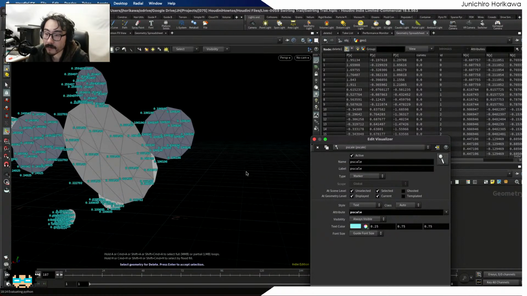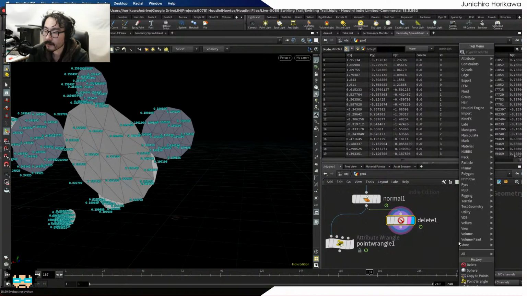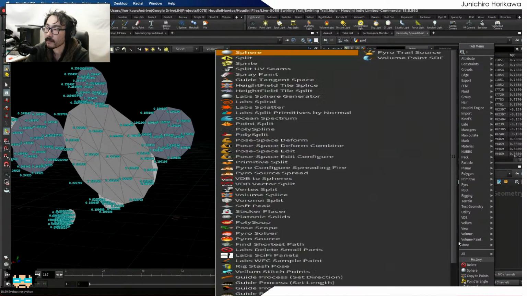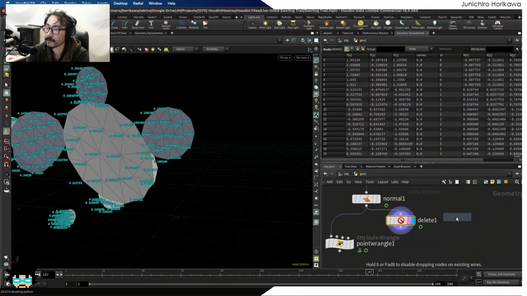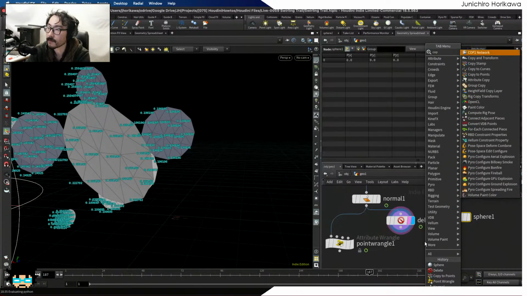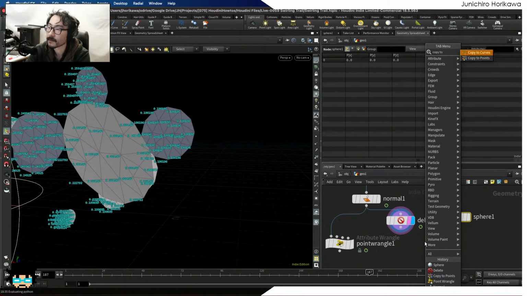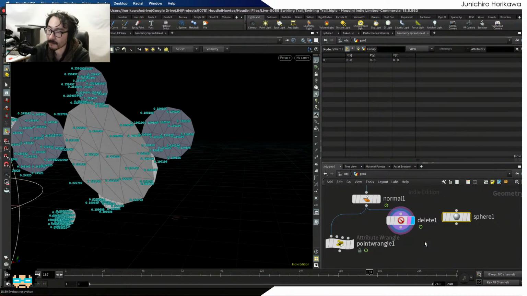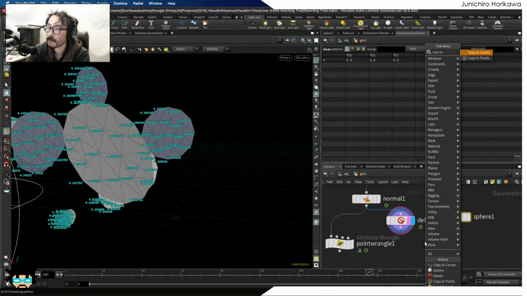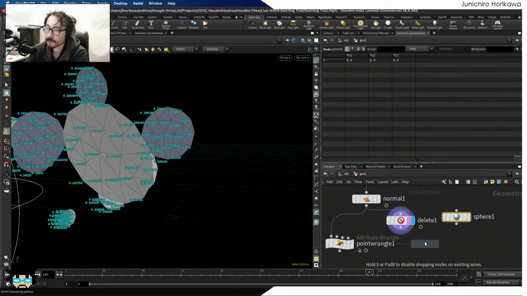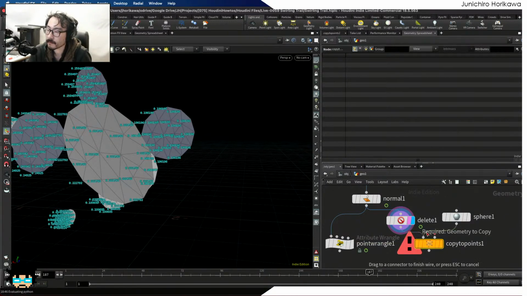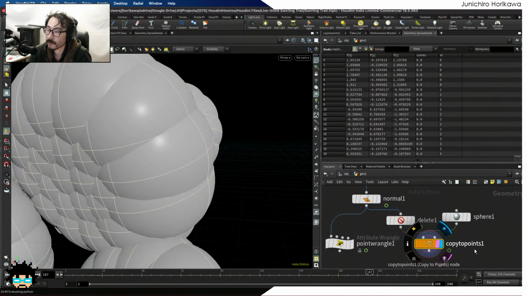Let me also try placing spheres onto those points and check whether the size is correct or not. Yeah, I think it's fine.